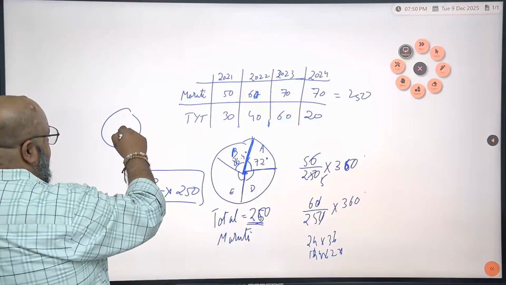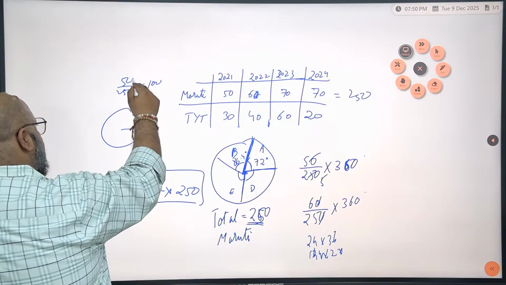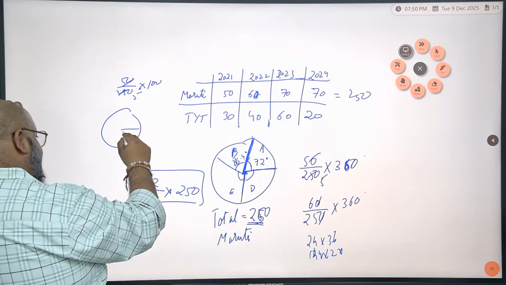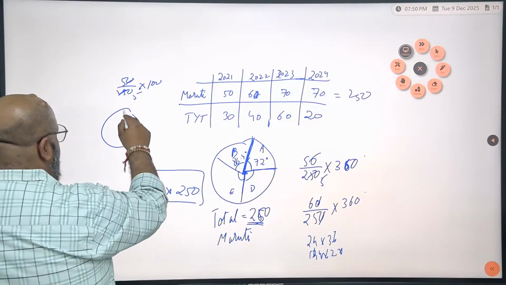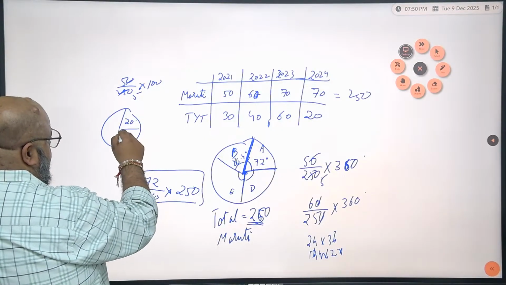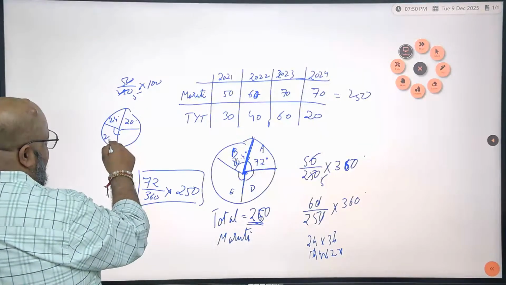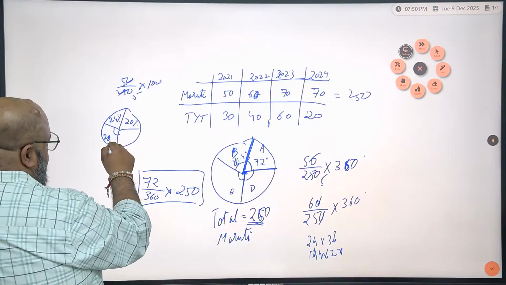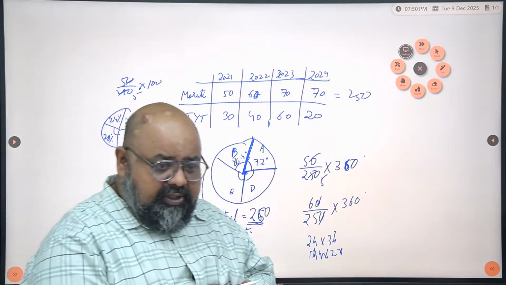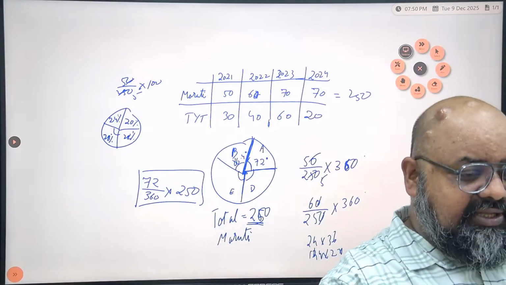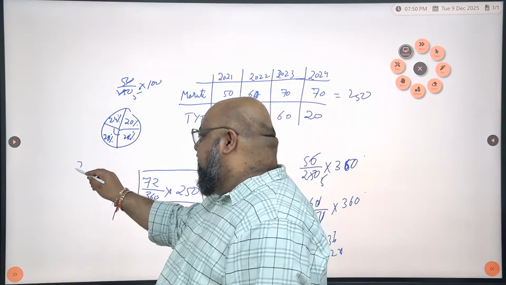For example, for A it will be 50 upon 250 into 100, which is what, 20%. हाँ, तो यहाँ पे 20% लिखा होगा, B के लिए 24% लिखा होगा, C और D के लिए 28% लिखा होगा, not degree but percent. Please understand the graph is drawn using the degree only. End में value percentage में लिख दी है, so percentage value I will convert it like I have been doing so far. A will be 20% of the total.